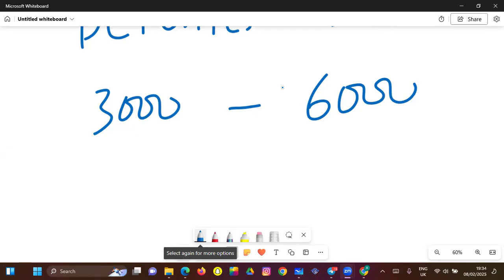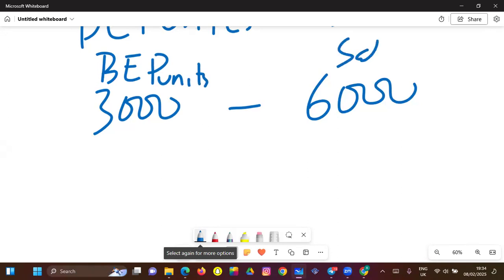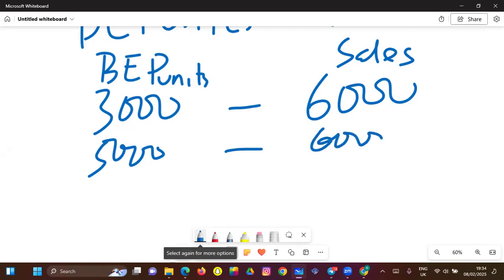So let's say here is your break-even point in units, and here is your actual or budgeted sales. It is the difference. But let's say your break-even point is 5,000 and your budgeted sales is 6,000. The 5,000 and the 6,000 look more dangerous because there's only 1,000 units here, right? It looks riskier as compared to this one, which is 3,000, right? So this will have a bigger margin of safety than this.